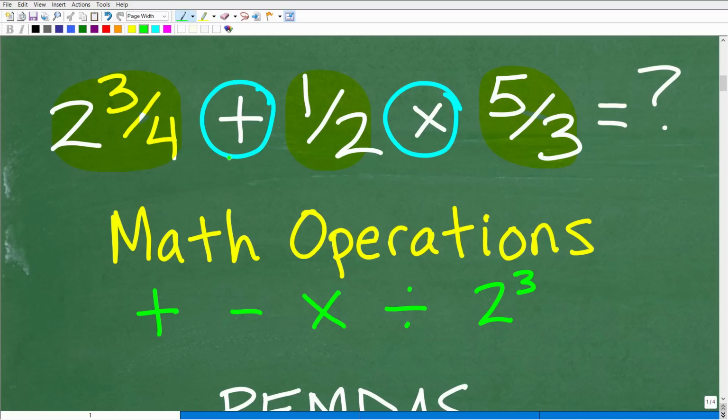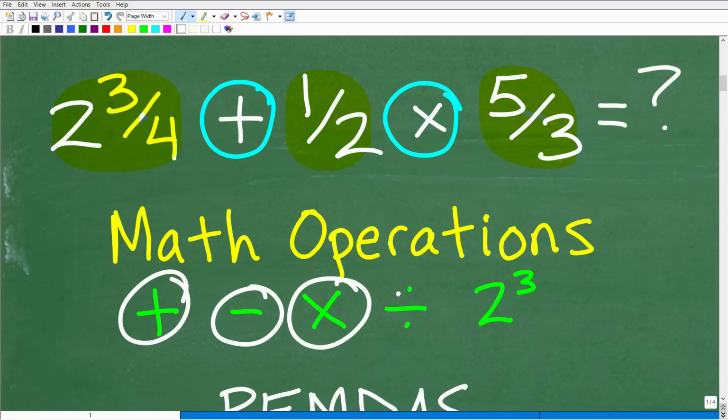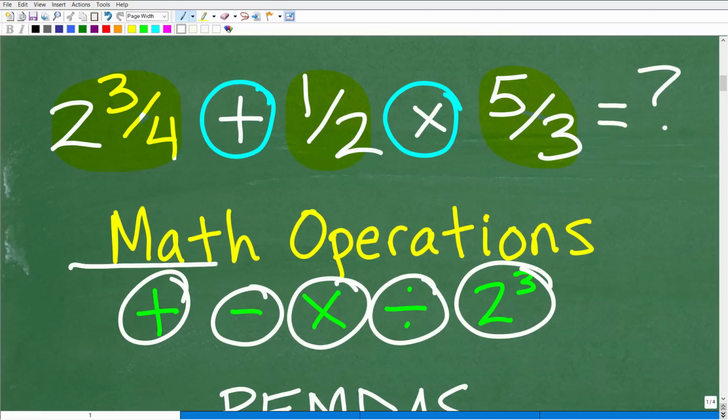Now, in mathematics, we have these things called math operations or mathematical operators. So things like addition, subtraction, multiplication, division, even powers, these are examples of what we can do with numbers, i.e. math operations. Now, I can assure you math operations are way better than an actual medical operation. So we're not talking about shoulder surgery, knee surgery. These are math operations, much more fun to deal with than other types of operations. But when you hear a word like operator or operations in mathematics, math is a language. You need to understand these terms.